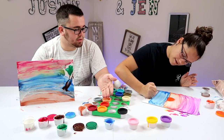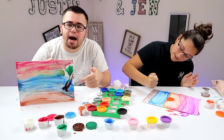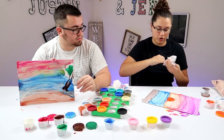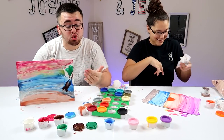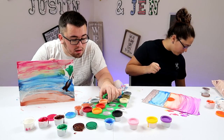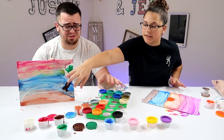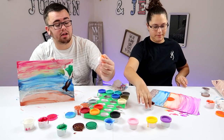It does feel like yogurt. Yours is so much better than mine. But you don't have a palm tree. I'm not done — I got a palm tree. I still got to do a palm tree. There's no way you're going to make a palm tree. I should be one of those street artists. Not only do we have terrible paint, but we can't even use our fingers. I'm doing good without it. Hey Jen, is this face paint? No, it's finger paint. This is the worst paint on earth. Probably because it's made for kids.